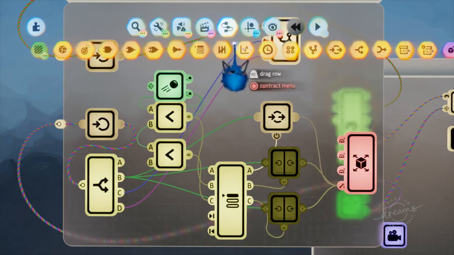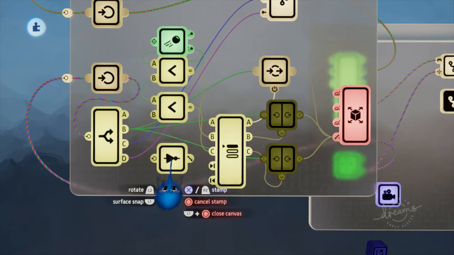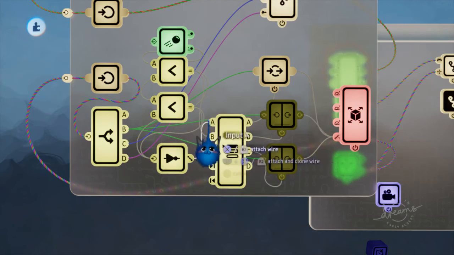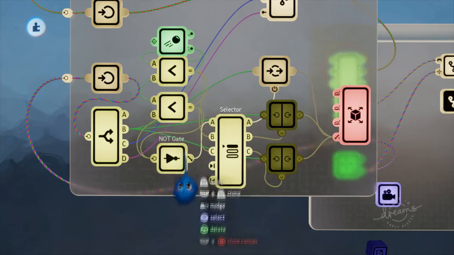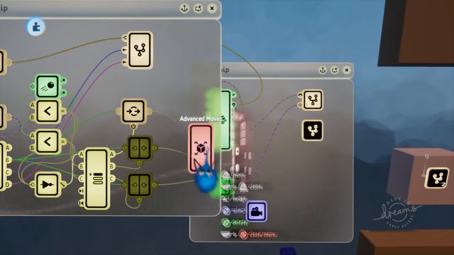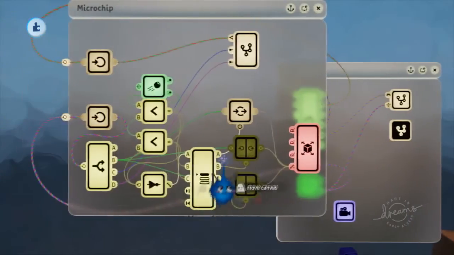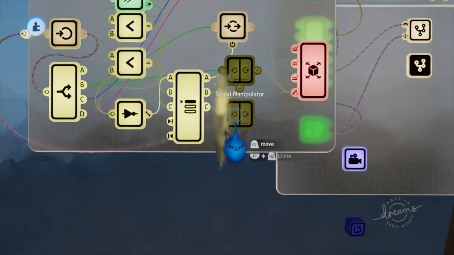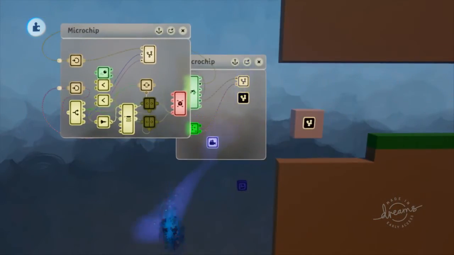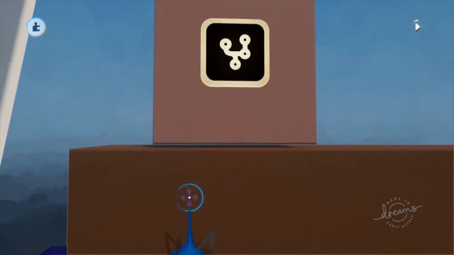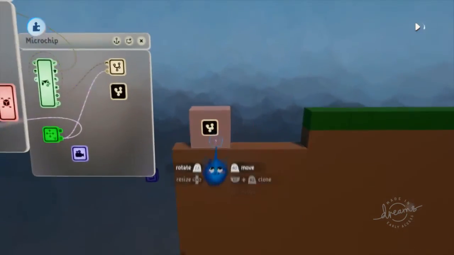And then we're going to get a NOT gate and plug these calculators into it, and then plug that to A. So now, if we are going pretty slow, we're going to have a weak damp, and then if we're at decent speed, we're going to increase our damp faster, and then we're going to increase it even more if we're at 10. So now we should get an even closer dampening and even closer to the rim right here.